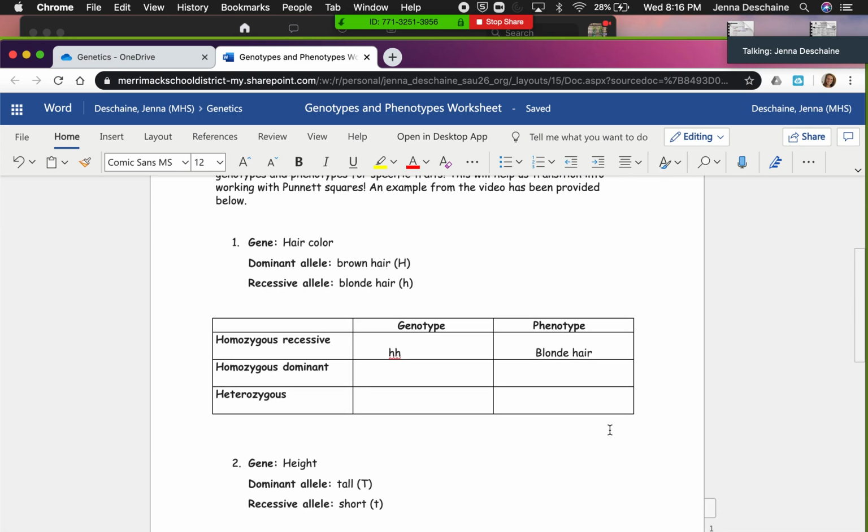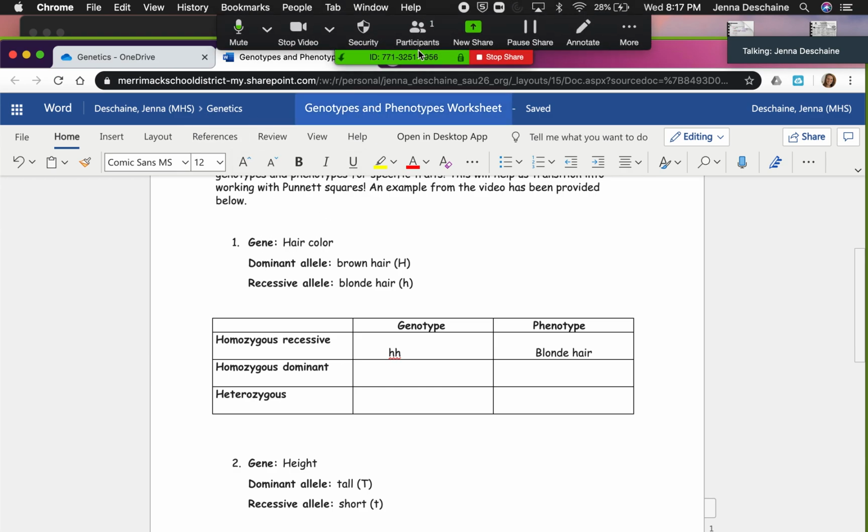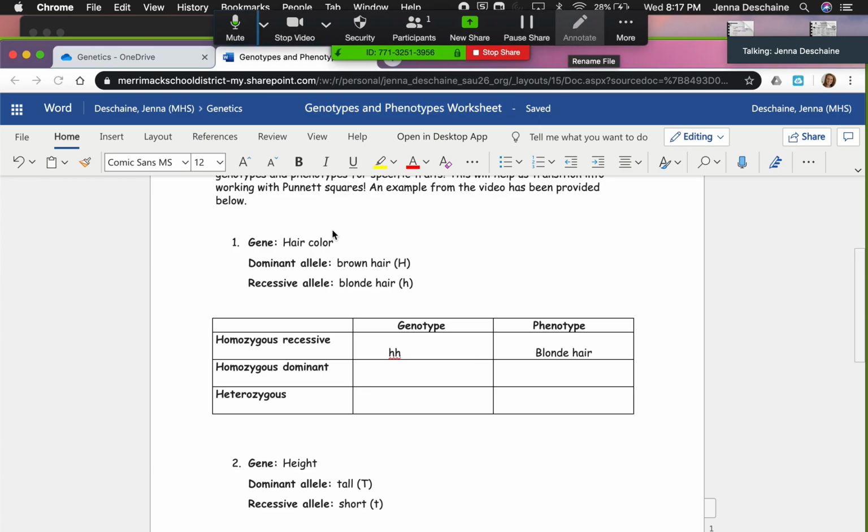All right, so looking at this sheet, for all of the practice problems, or scenarios I'm going to give you, I'm going to give you 3 different pieces of information, and using those pieces of information, you're going to fill out this chart. Okay, so the first piece of information that you get is hair color. Okay, so actually I want to be able to annotate at some point.